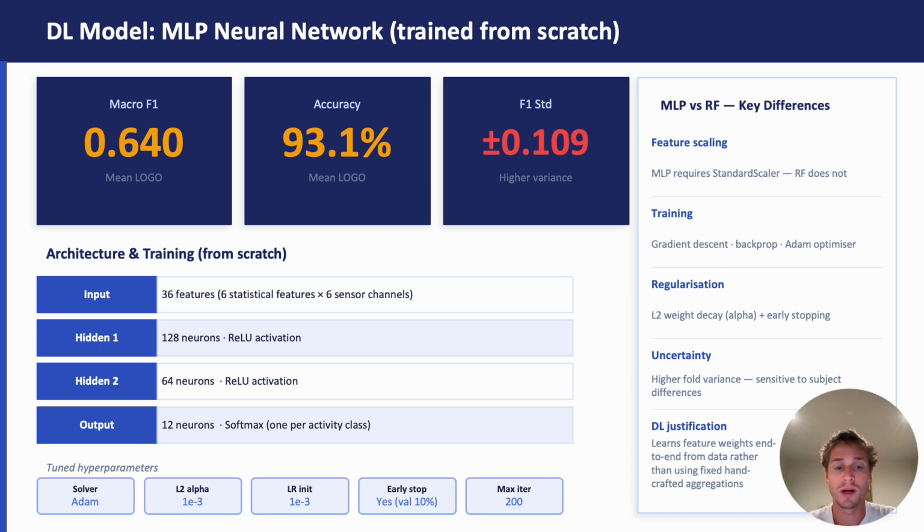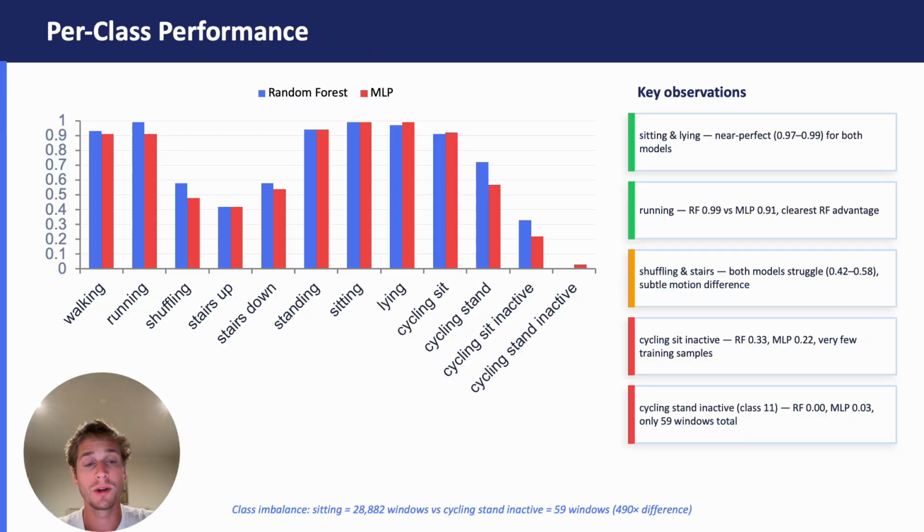The random forest model has a very strong way of separating out these linear differences using the features, whereas an MLP neural network model requires much more training and data to get to a place where it can accurately determine between various classes. So looking at the per class performance here between random forest and MLP, we actually see that they are pretty similar in how accurate they are on each class.